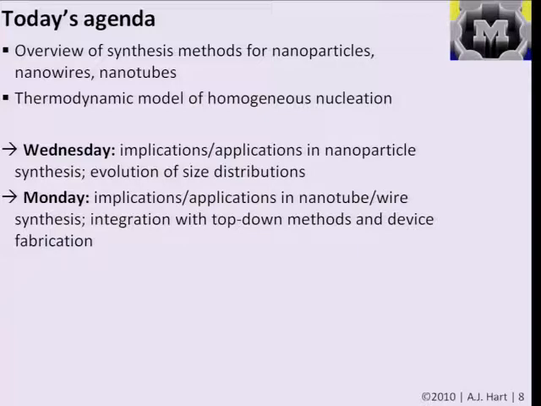And then next Monday, we'll talk about implications and applications in nanotube and nanowire synthesis, some process examples, and how a lot of these processes are starting to be integrated with top-down methods and cases of device fabrication. And I hope there we'll start to see a connection between synthesis and properties, and a lot of the properties that we learned about in the first part of the course.